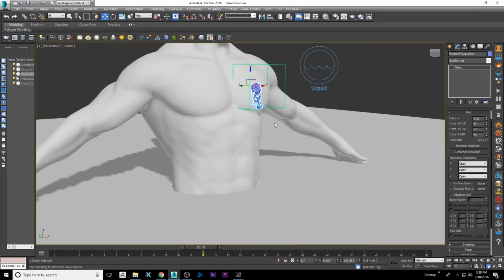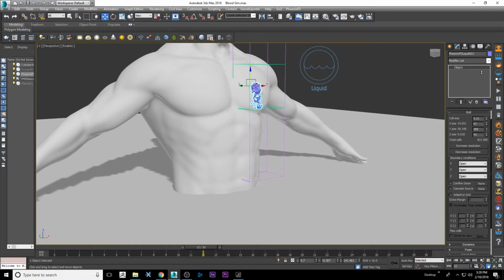So what most people would do next is they would just make the bounding box bigger. You just come under here and X, Y, and Z, and you start scaling this guy out in all directions. But what you're going to notice is this number jumps up exponentially when you start doing that.